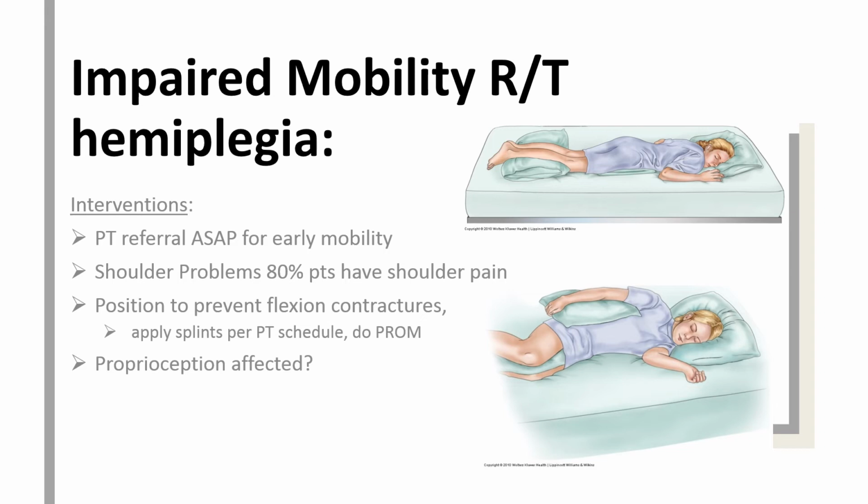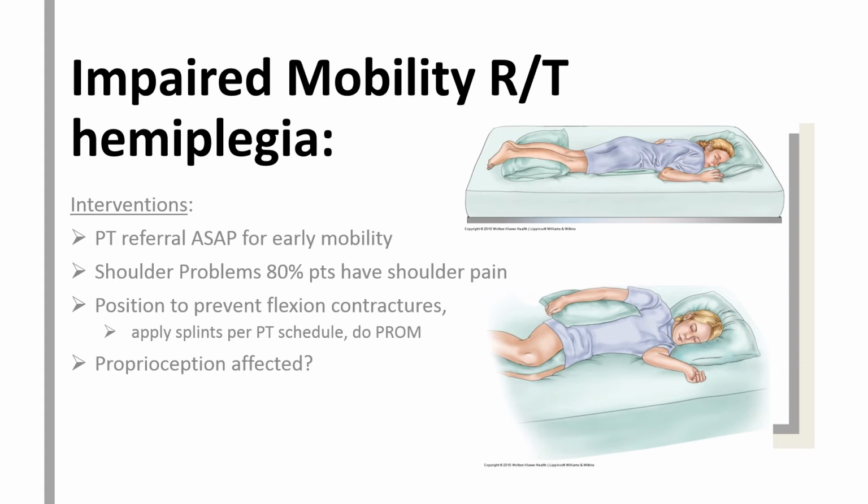When the clients are in bed, we turn and position them every 2 hours. If the client can tolerate the prone position for 15 to 30 minutes per day with pelvic and lower leg support, and that's one of the pictures on this slide, it will help not only the client's gait, but their hip joints and drainage of secretions. Passive and active range of motion are done at least 4 to 5 times per day. We want to maintain good body alignment by using known positions to prevent contractures.